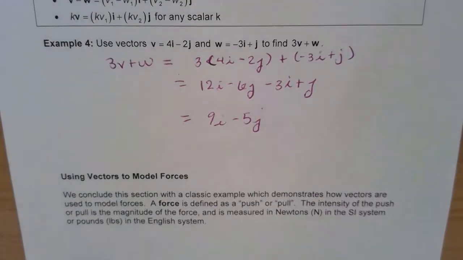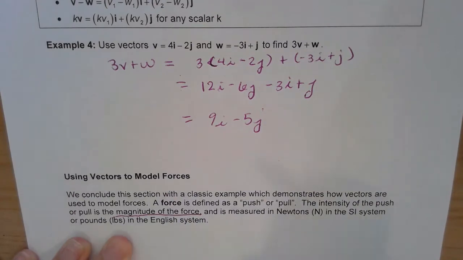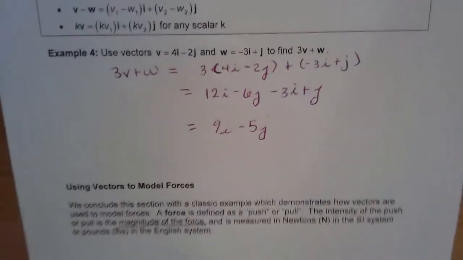Alright, so we're going to get some physics into this: using vectors to model forces. We conclude this section with a classic example which demonstrates how vectors are used to model forces. A force is defined by a push or pull. The intensity of the push or pull is the magnitude. So that's where that comes in. The intensity, the tension, is magnitude, and is measured in newtons in the SI system, or pounds in the English system. So let's keep in mind what system you are using for units.